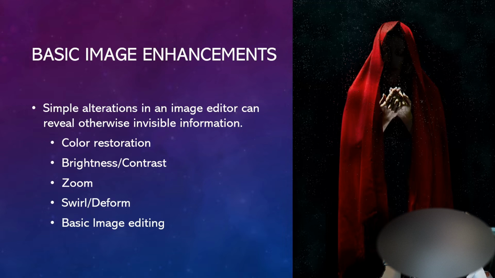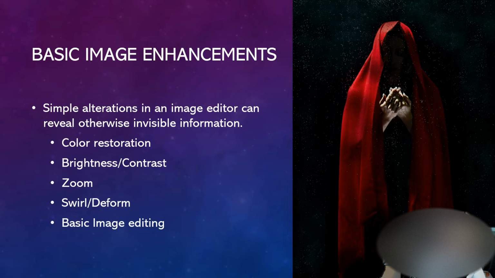Next, I'd like to move on to basic image enhancements. So here we are just very simply putting the image into some kind of photo processor or an editor in order to make fine adjustments to reveal information that isn't otherwise apparent. In this image here, as you can see, there's a woman draped in a red cloth with her hands out. She appears to be surrounded by rain, and there's some smoke and a dark background. We can't really make out much of her as a person. It seems, at least artistically speaking, that her anonymity may even be an artistic choice.